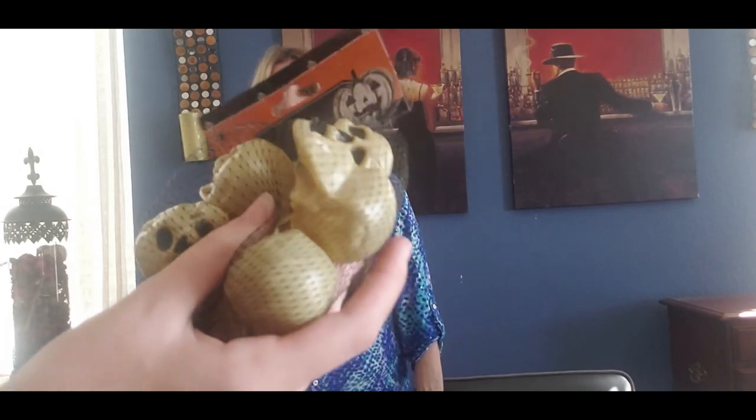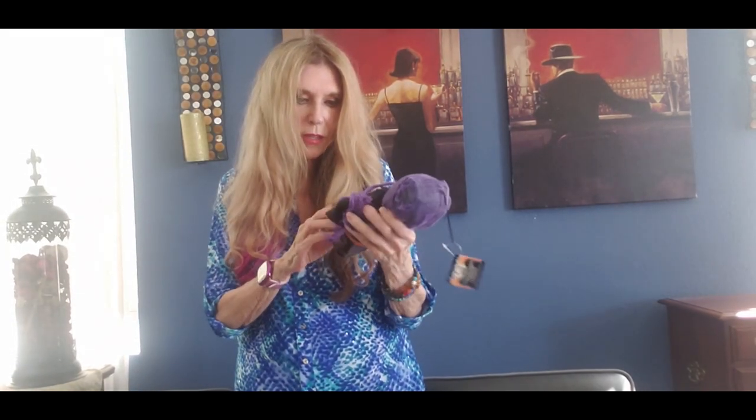The little skulls — look at them, they're cute. You get eight of them and they're creepy too. Throw those in a jar, put some lights in it, or you could probably bead them and use it as a voodoo witch thing. You can even make a headband and put all the skulls across it, and use some of that creepy floral moss on it — oh my god that would be cool!